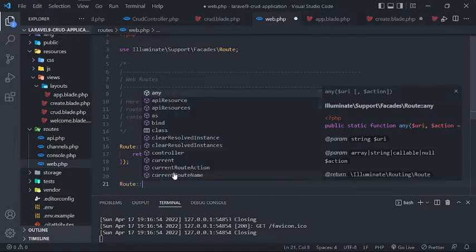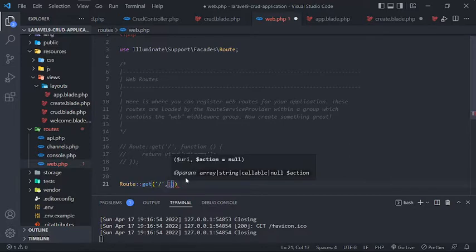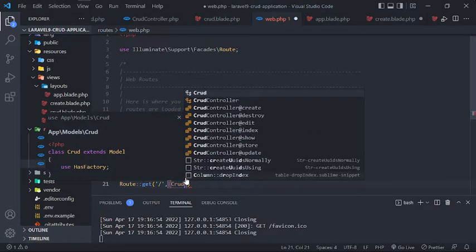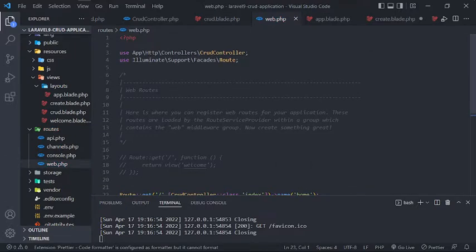So route get, then our home page will go to, we need to use the controller function index in our CRUD controller class, and we will name it home, and we'll need to also import it.